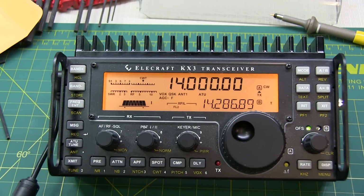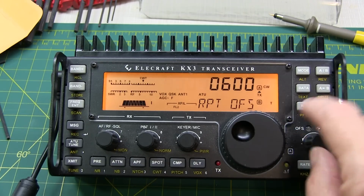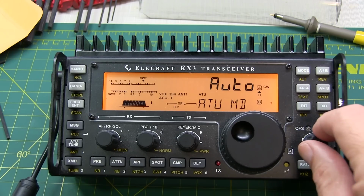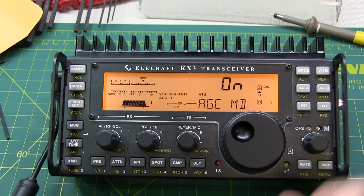Next is a number of settings we're going to change in the menu. So push and hold menu, and let's rotate down to the AGC mode. Let's see, AGC MD. And if we ask to set that to on, it's already on.